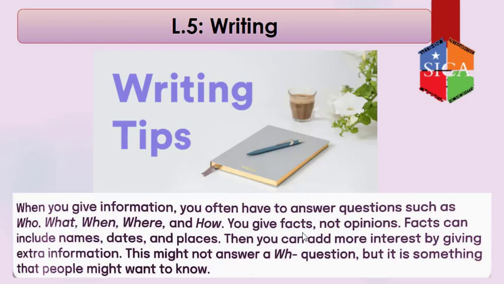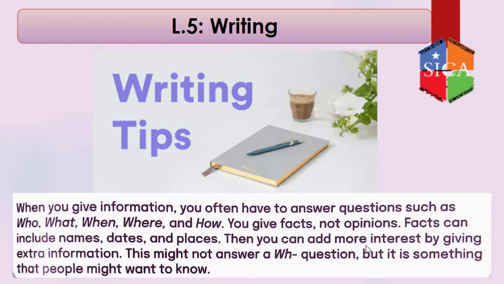You give facts. So in writing notes, you give facts, not opinions. You don't write about your opinions or your thoughts. You just write about facts. Facts can include names, dates, and places. So when you take notes in the museum, you write names of kings, dates about their birth and death, places where they live, and something like this.